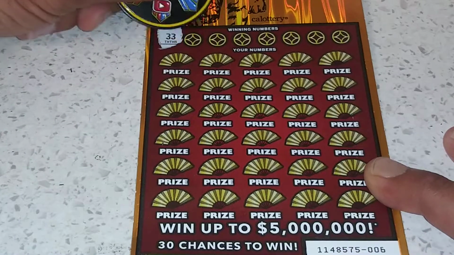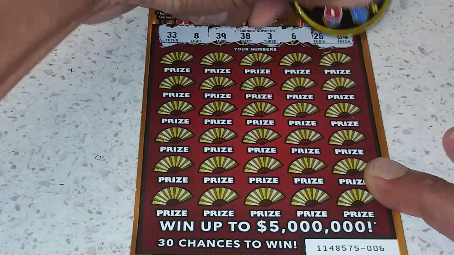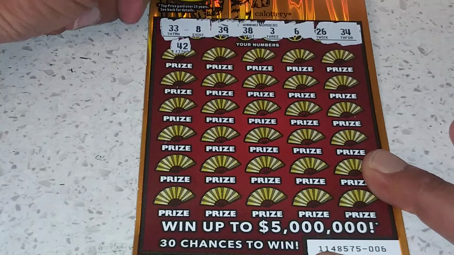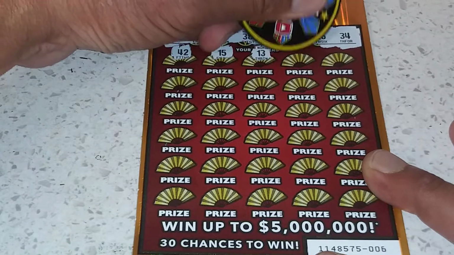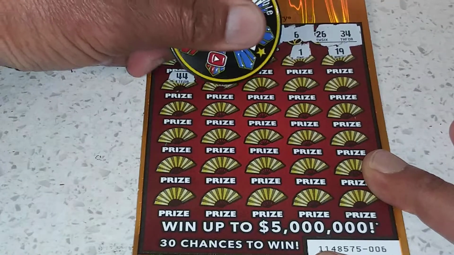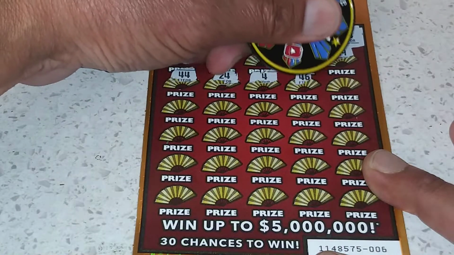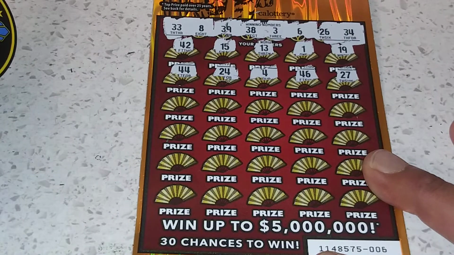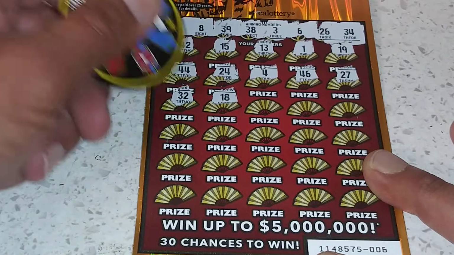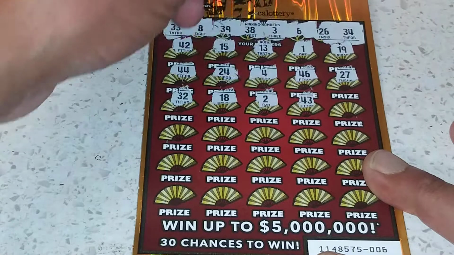Alrighty. We got a 33, 8, 39, 38, 3, 6, 26, and a 34. Got no teenagers. No 40s. Got a 1, no go. 24. Got a 34. There's a 4. One off. 27 for the one off. Got a 32 and an 18. There's a one off right there. Got a 2 and a 43. 2 is a one off. No 40s.